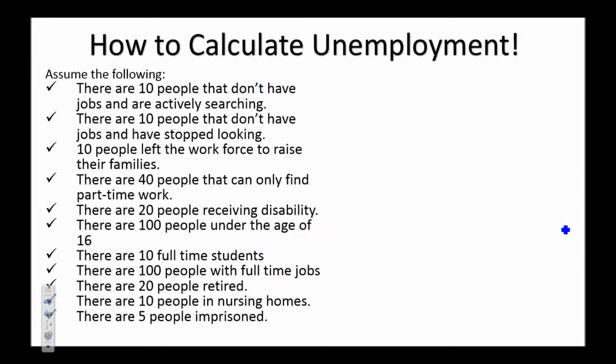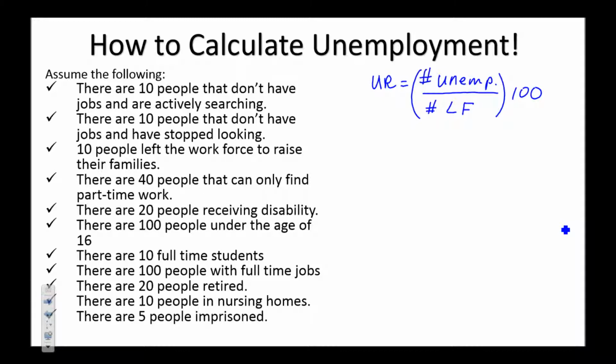All right, no problem. Now, let's do it where I give you a bunch of numbers where most of the numbers are not important. So how to calculate unemployment? First of all, we need to remember the unemployment rate is equal to the number unemployed divided by the number in the labor force times 100. So let's go through this list of people and their activities to determine who is considered unemployed. So we'll get that number first.